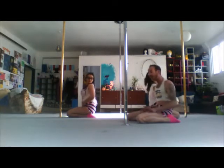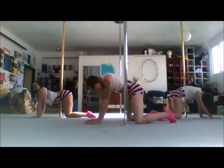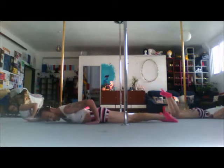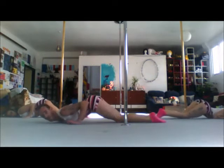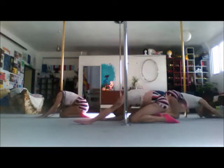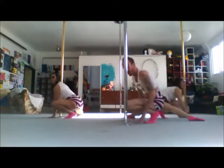Then we roll into our cat position. So we go up into our cat, we go angry cat, happy cat, roll, and then we go down. Slide down, inside leg bent. Knees go straight and the hips come off the floor. We wait on the beat and we go tap, tap, tap, tap back. We do a little roll as we come up and we bounce to side step. So we put our hands down, bounce, and we push through the body.